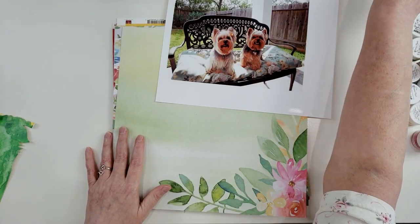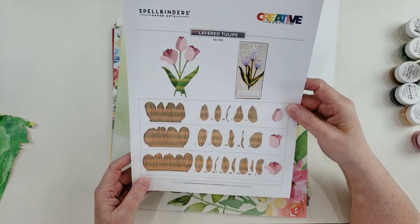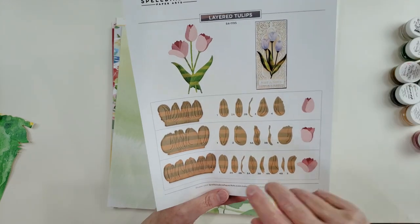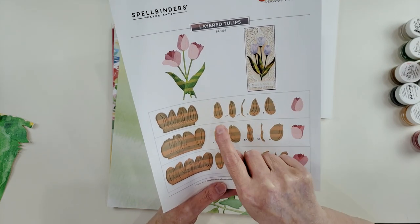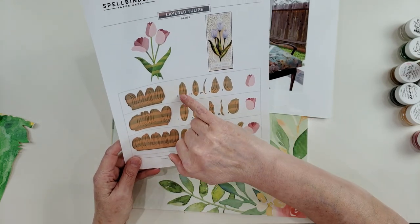But they do have a guide I'm going to show you here. My printer didn't really print this out really well. It was doing something weird with the color, but this will give you an idea of the guide that you'll get that tells you how to put the flowers together. And so here, you have three different dies with the petals, and they show you the different shapes and then kind of how to combine them together. And yeah, it was really easy to do, and you don't necessarily have to follow this.